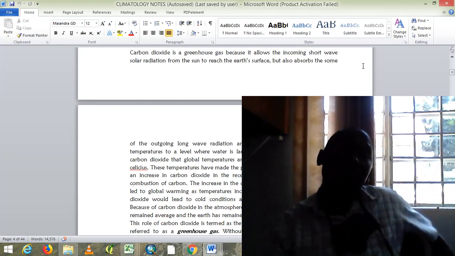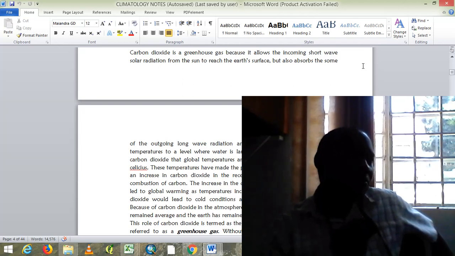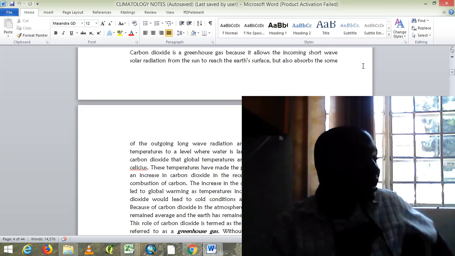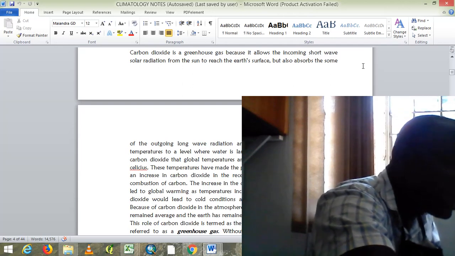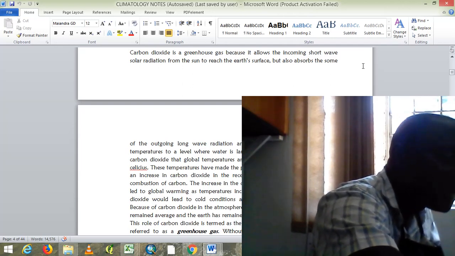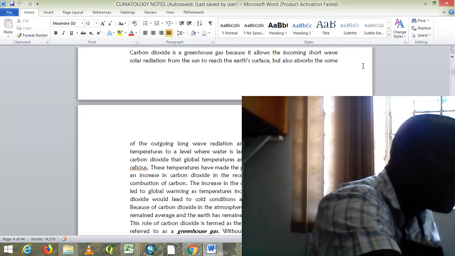So what must we do then? Maintain the 0. What? It doesn't mean that they are stopping us from burning carbon. You can burn the carbon, but make sure that you maintain the green vegetation, because the green vegetation does what? Helps to do what we call sequester. Sequester is to remove.